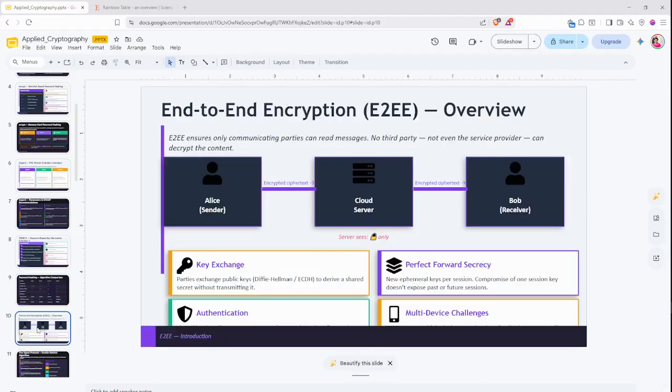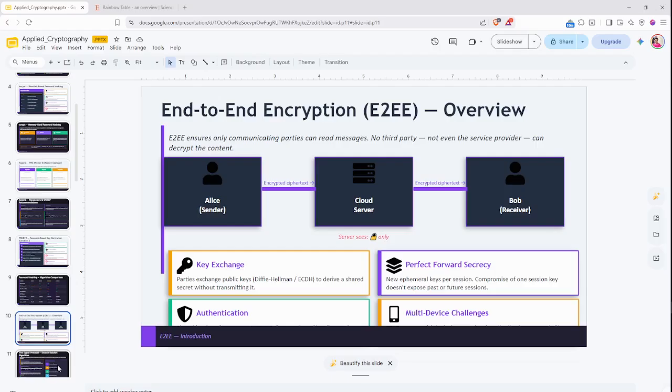Then you have end-to-end encryption. There will be communication where only the two parties read messages, no third party, not even the service provider. Just like WhatsApp is also end-to-end encryption. Even WhatsApp will not be able to see that.